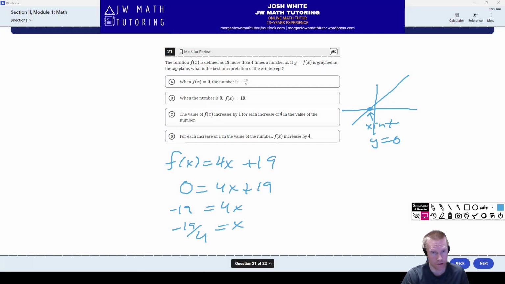So if you go through the answer choices, C and D are both talking about basically the slope or something of the equation. That's not what the x-intercept deals with. And then we look at A and B. A is the correct one because when the y is 0, the x-intercept is this value. B is the opposite. B is talking about the y-intercept because that's when x is 0, the function is equal to that. That's the y-intercept. That's not what we want. We want letter A here for the correct answer.